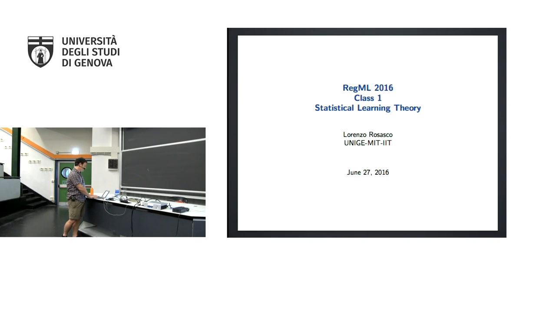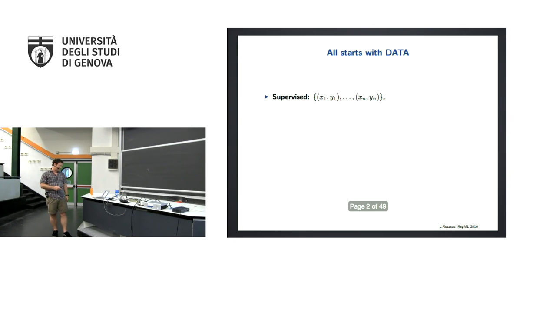So what we want to do now is actually take these basic ideas and throw a lot of notations at them and symbols and make it very complicated, okay? That's what we're going to do next. As we said, everything starts with data, okay? And most of our discourse is going to be about supervised data, where what you have is both the input and the output, and you assume that new data is going to be given to you.